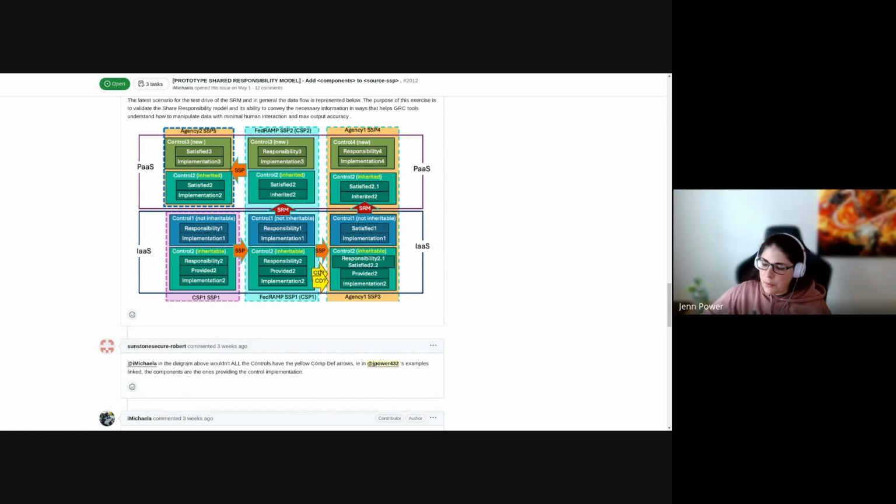Yeah, the part I read where maybe it diverged is he was discussing granularity of components, and maybe if you're consuming a SaaS, you can't really break it down. Like you can't choose a component, you would have to take it as a whole or not. That's kind of what I read.